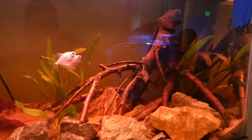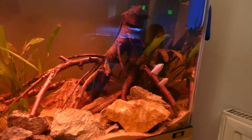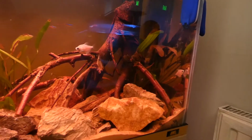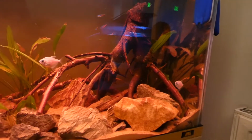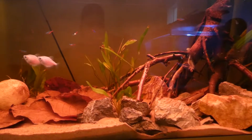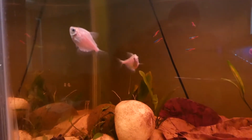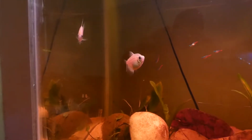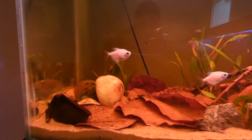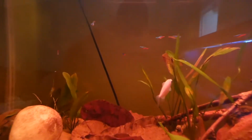Sorry about the reflection. See, I put a couple of fish in. I know that these ain't the natural fish that you get in this biotope, and that these are bred at home by breeding companies. But the black version would obviously be the natural thing you would have in this biotope. Put some leaves down there, got some little neons in there as well.